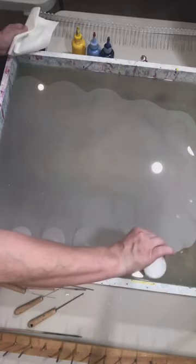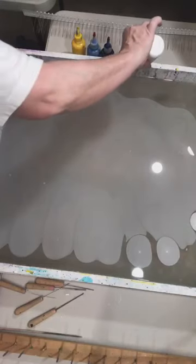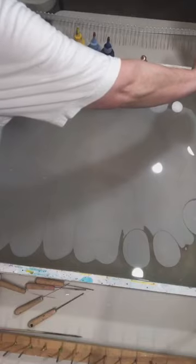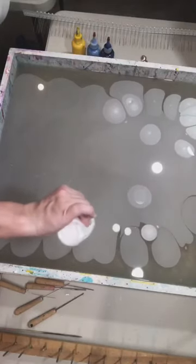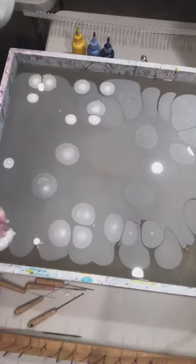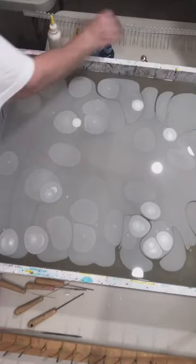And then another thing that I discovered with this new paper, when I did the samples yesterday to see if it was going to work, I cut them like I always do. And when I went to put everything together today, it was like an eighth of an inch off. You know how it's 8.5 by 11? Well, it was like 8 3/8 by 11. So I think it shrunk. So all the other pages that I cut, I had to go trim them down. And I was not a happy camper. But that's what happens sometimes.